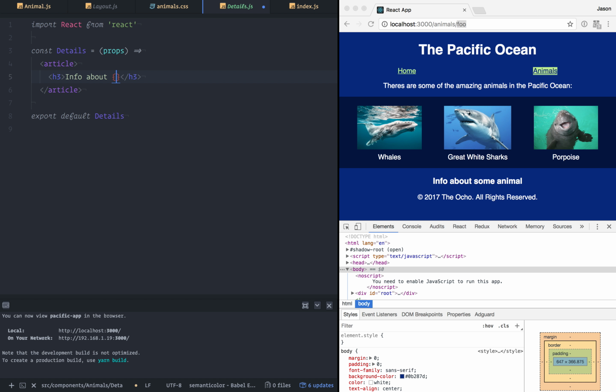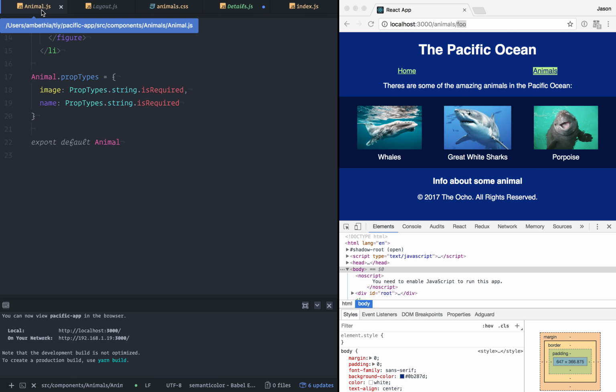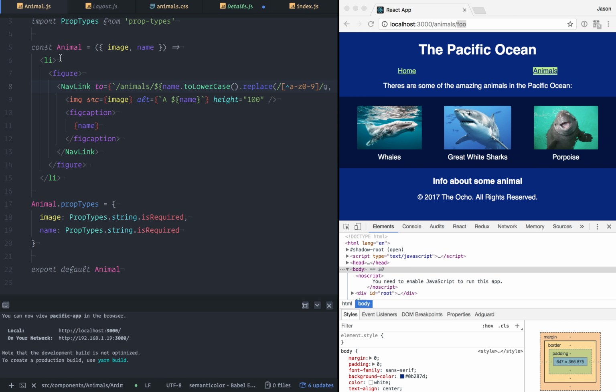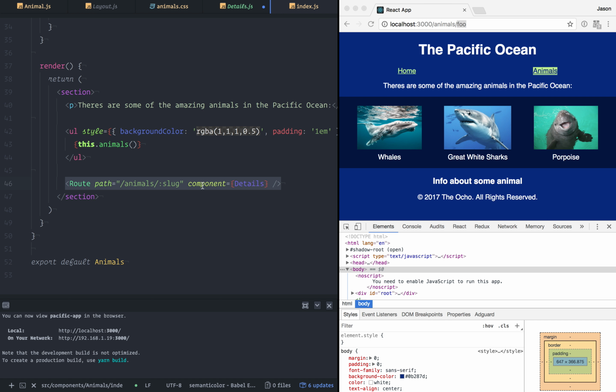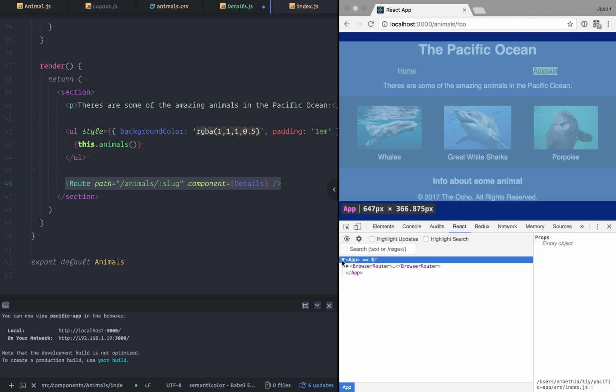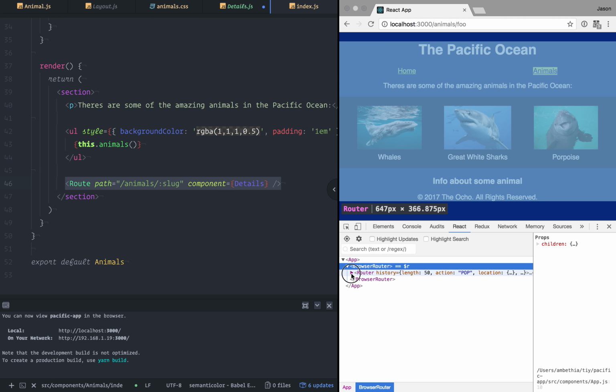What we have is any component that's rendered directly by a route, and this details component was rendered by the route, gets 3 props added to it by the router.